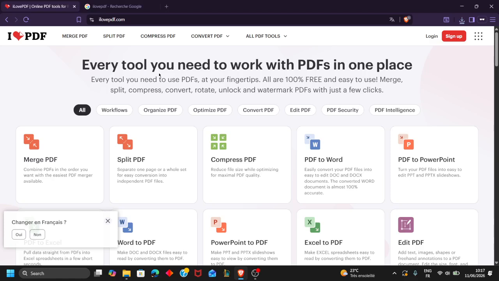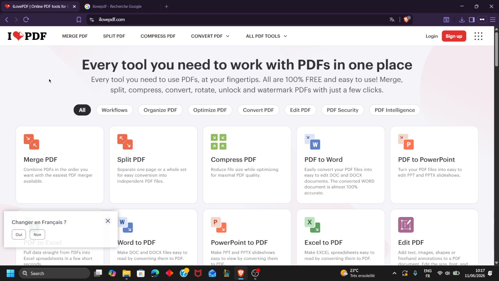In today's tutorial, I'm going to show you how to rotate a PDF in iLovePDF in 2026. Now, if your PDF appears sideways or upside down, rotating it is very easy. Follow these few simple steps. But the first thing you want to do is to access iLovePDF, this free website that allows you to modify, merge, split your PDFs however you want.